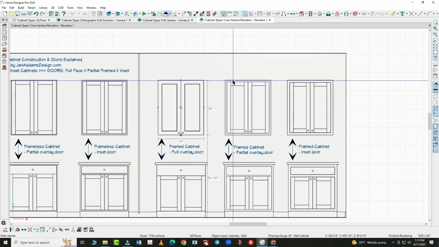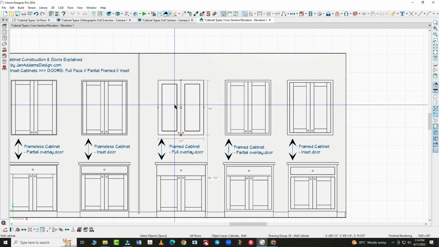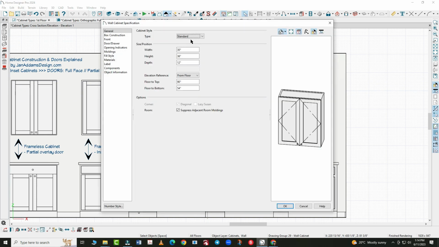This is what would be called stiles and rails. This would be a 5-part shaker style. This would be a cutout that they would use mainly when they're using a painted MDF cabinet, where it does not have any sort of edges. This is a stronger profile for a shaker door. But let me show you another door just so you can see it.